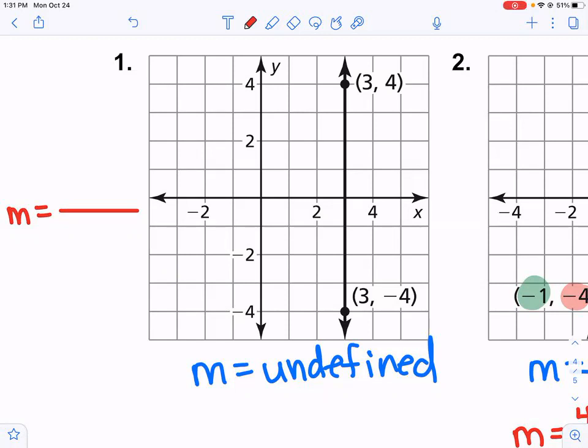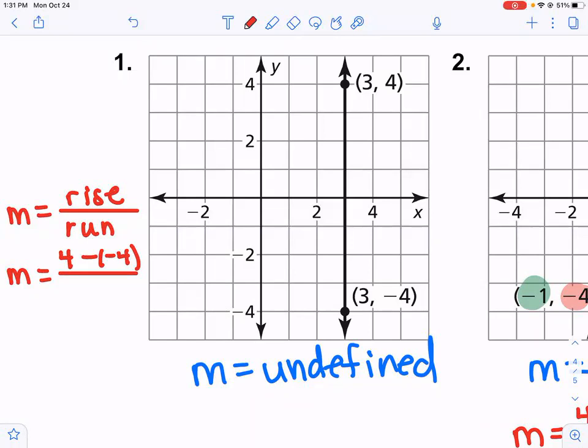We have rise over run. Is rise the x's or the y's? Oh, the rise are the y's. So, Peyton, what do I need to do with my y coordinates? You need to put the coordinate minus the other. Oh, I take my y minus the other y. Cool.